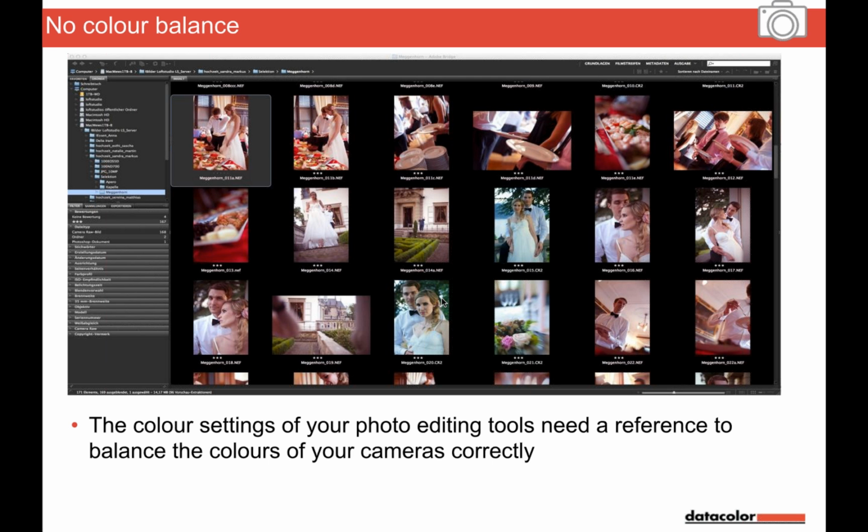You need to get the colors correct, and more importantly, you need to have consistency, don't you? Because what you don't want is some shots inside in some lighting conditions looking different from shots outside, looking different from shots in the church, for instance. So when you're getting different lighting conditions, you need to find some way of taking that differentiator out, and also get those colors spot on.